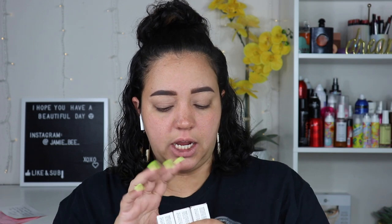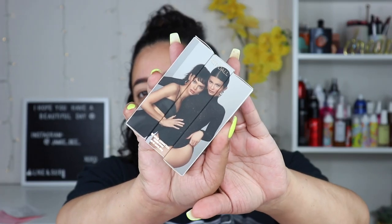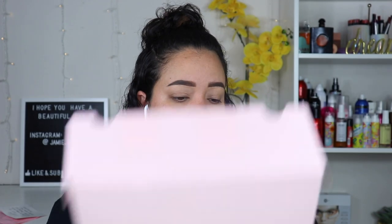And then you have the three sticks — their face sticks. So you have a highlighter stick, a blush stick, and a bronzer stick in the shades Spotlight, Runway, and Act Natural. I believe this is also a new formula. She also has more bronzer sticks on her website, so if this shade isn't right for me and I like the formula, I might go ahead and try those.